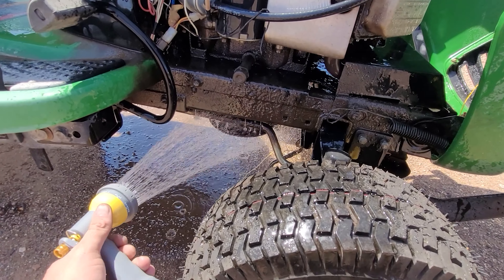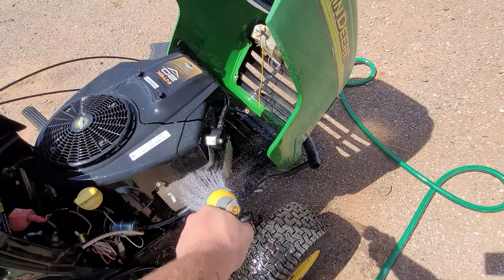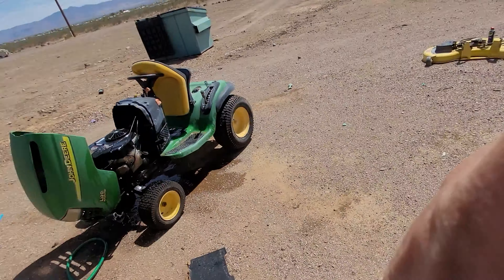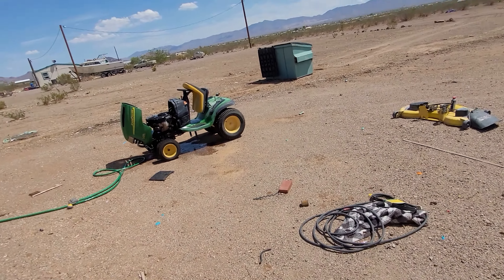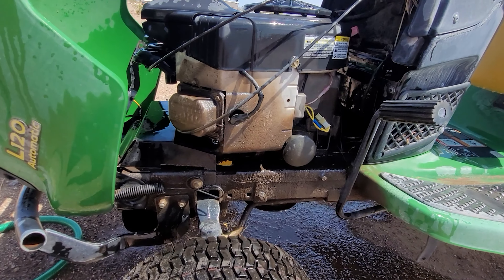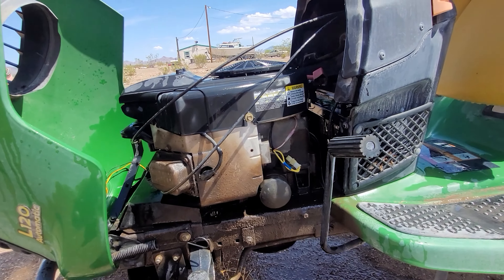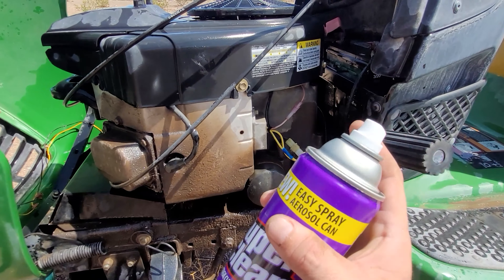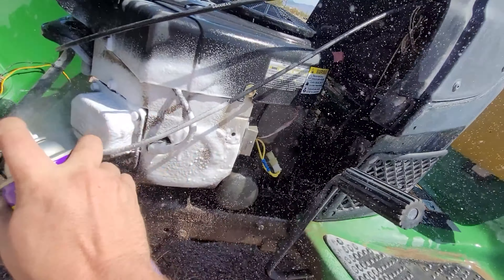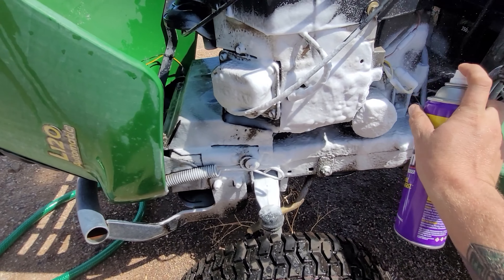Get under there if you're going to get under there. We're mostly focusing on the engine bay at the moment. Just wet her down. After you wet it down, because with all degreasers you want to wet it first. I'm using this Super Clean foam degreaser — I like foam degreaser, so if you have a foam degreaser, use it. Now you're just going to spray your degreaser all over, all the points you want to degrease. The foam really helps break up a lot of the grease.